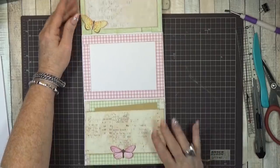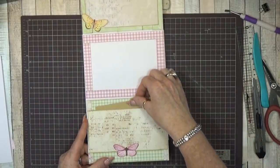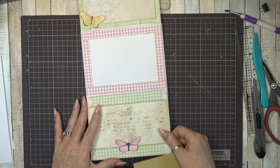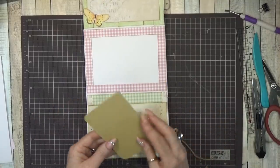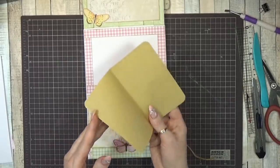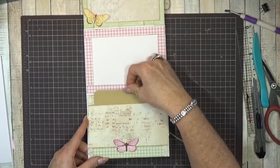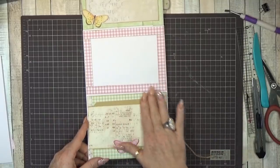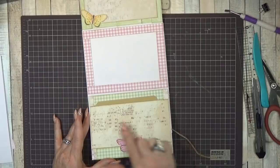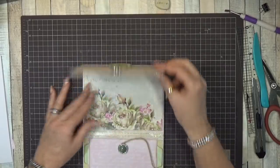Here I always like keeping some tuck spots left over, so you can put something to write in. It's a very thin piece of brown, and you can tuck this in and write something in here. So that's a really nice tuck spot, but you can also put a nice photo on here too, of course, whatever you're going to like.